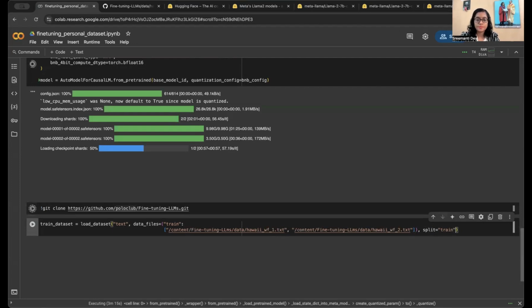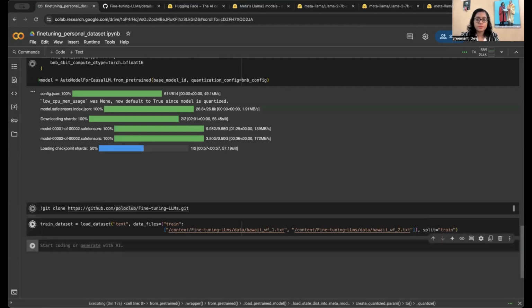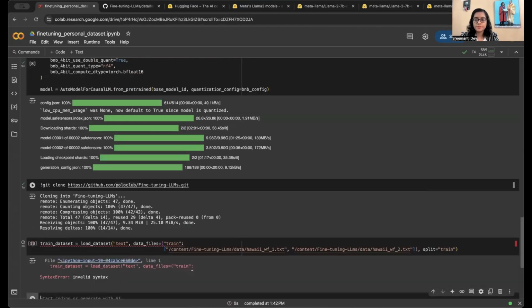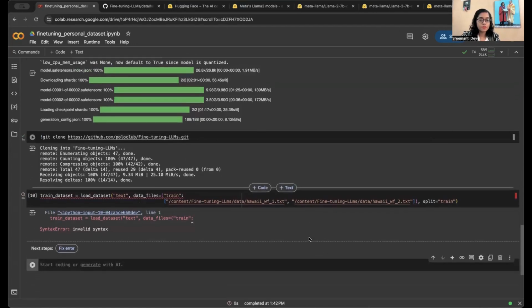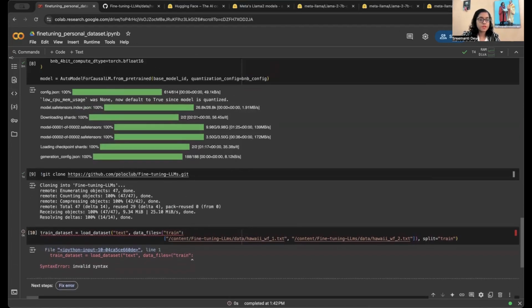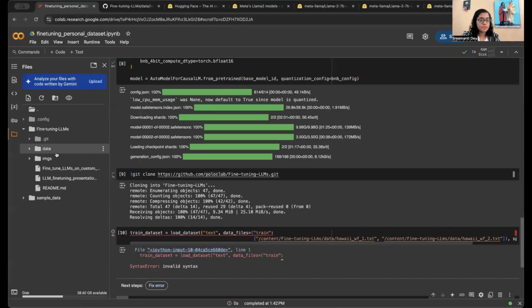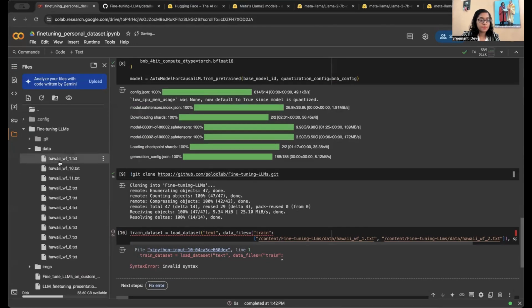Split train. This sounds good. Now the train dataset is coming. The model loading is done. I think because this has not been brought out, let me see. Yeah, we have it here, and we have it in data.